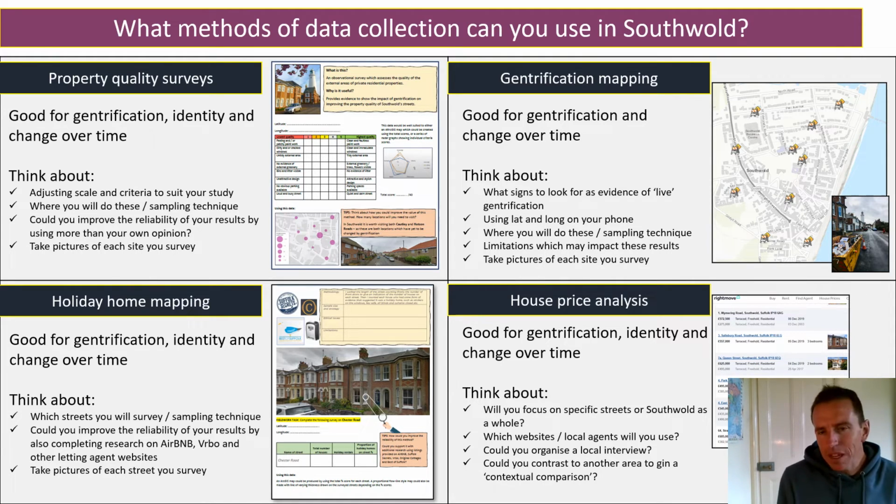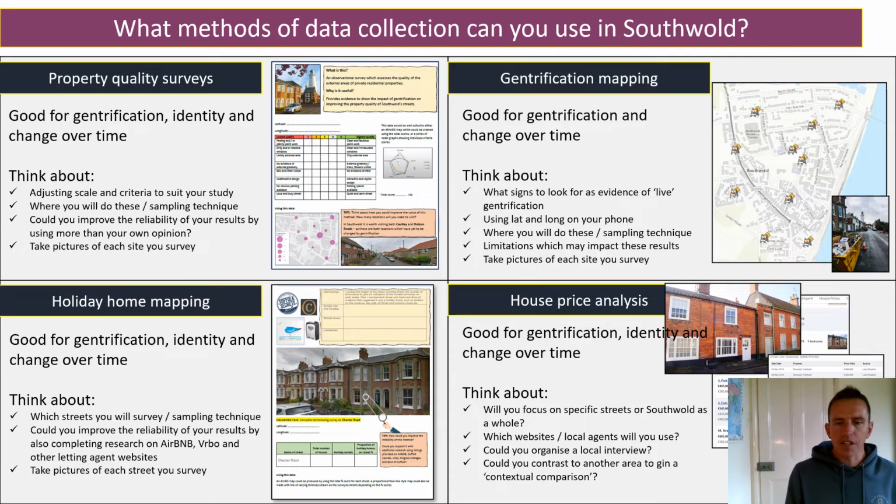Potentially, you might be able to organise to go and speak to one of the local estate agents. Maybe if this is something that your study is especially looking at, you could actually go and speak to one of the estate agents. Maybe you can speak to a local about house price change over time. But in terms of looking at house prices and how they have increased and changed over time, you'll find a huge amount of information online. But you might want to think about what else you could gather while you're in town.